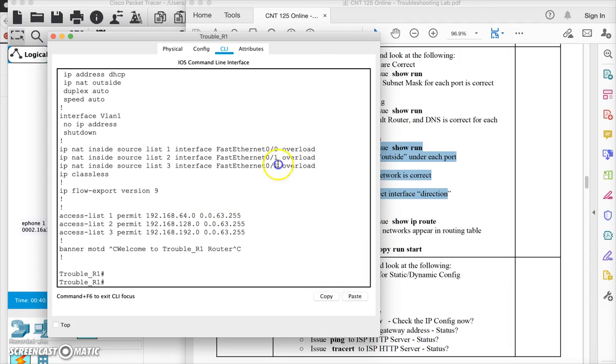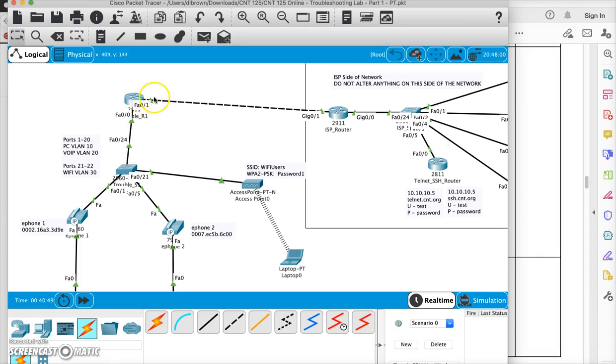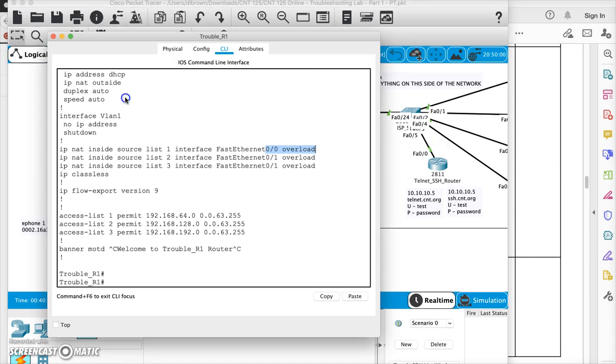We now need to check up here, and I see IP NAT inside source list 1, interface FastEthernet 0/0, overload. That is not correct because we should be indicating the outside interface, and our outside interface is FastEthernet 0/1. So that first one is not correct.